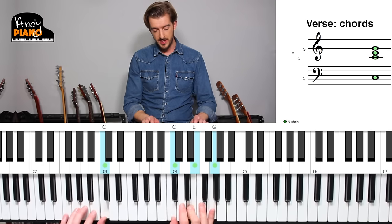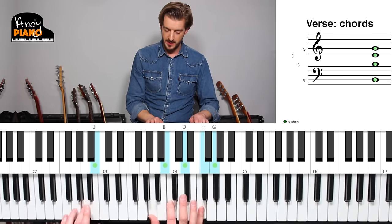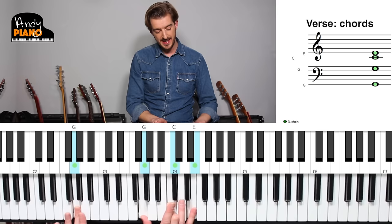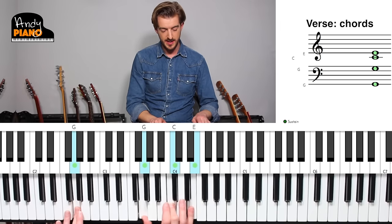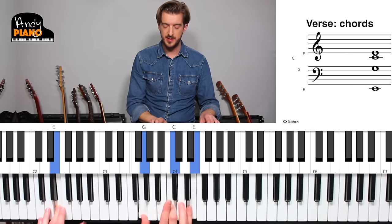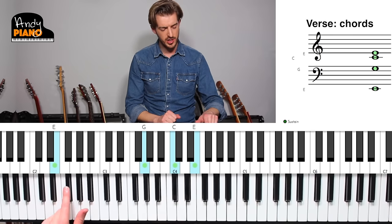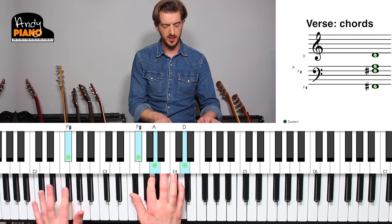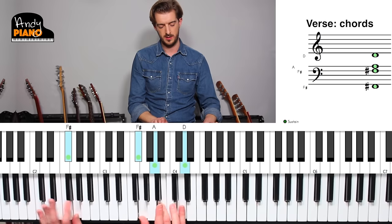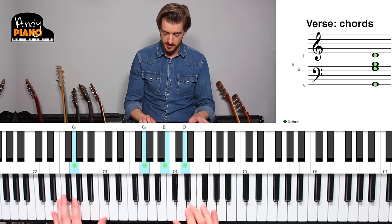That was chord number one, the C major. G major with a B in the bass, so G slash B. F slash A, because we've got A in the bass, but an F in the right hand. C slash G, it's a C chord in the right hand. F with an F in the left hand. E in the bass, C in the right hand, which means we're playing a C over E. Then we come to the only sharp note that we have in this whole song, which is for the D major chord, but it's an F sharp in the bass in the left hand. Finishing on the G chord, and that gives us our full sequence, which would go like this.